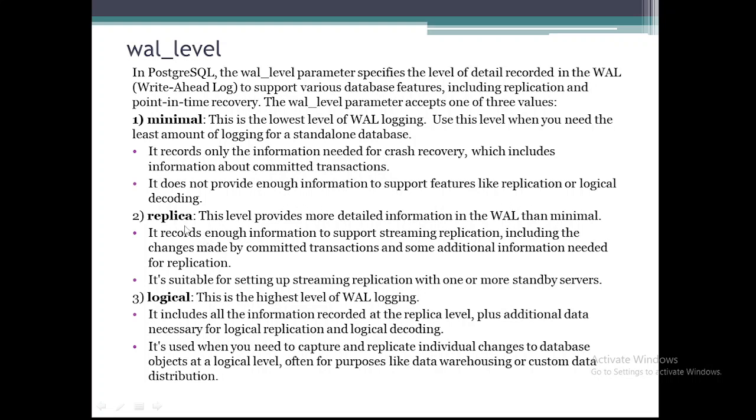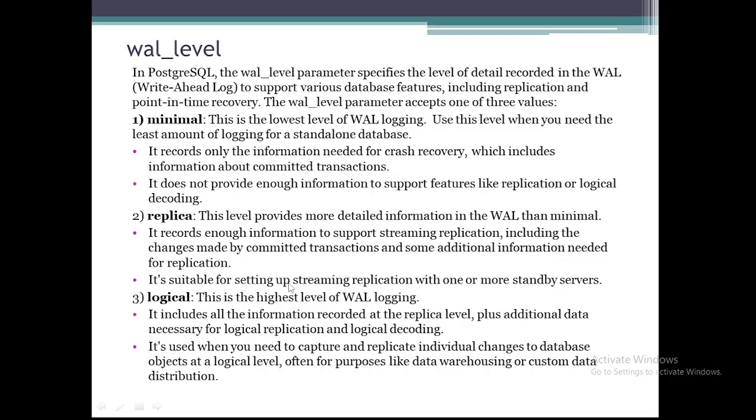Another setting is replica. This level provides more detailed information in the WAL than minimal. It records enough information to support streaming replication, including the changes made by committed transactions and some additional information needed for replication.